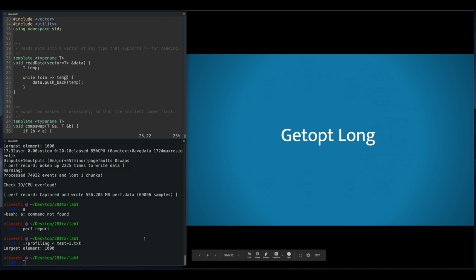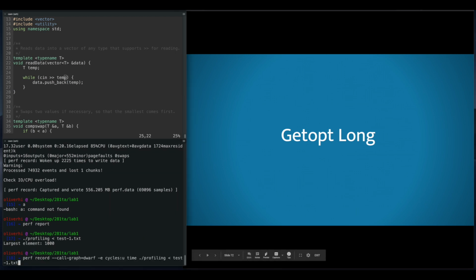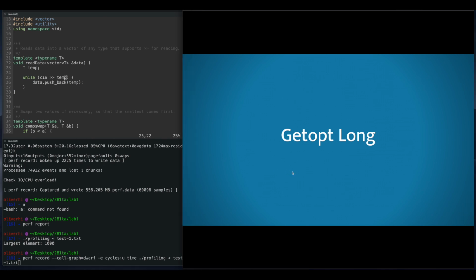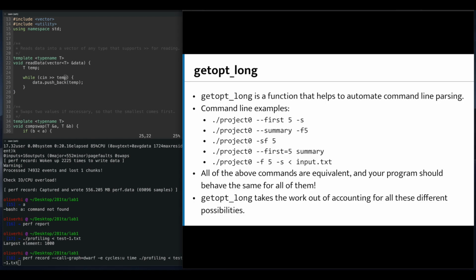So when we have this command here, there's all these arguments, and if a user is providing that to one of our programs, then we have to be able to process these in a smart way. So that's what getOffLong does. So it's just going to do that for us basically.